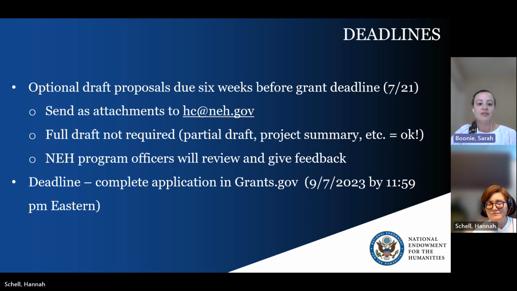But it's also fine if you don't have a full draft ready by that date and would like to get feedback from a program officer that can help you strengthen your application. You can send a project summary and work plan draft, a partial draft that lets us know what direction you're intending to go, whatever you want us to see at whatever point you're at. We're ready to meet you where you are and respond within a time frame that allows you to incorporate our feedback. Final applications are due by 11:59 p.m. Eastern Time on September 7th.